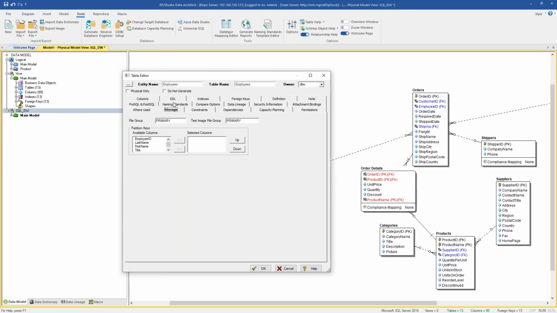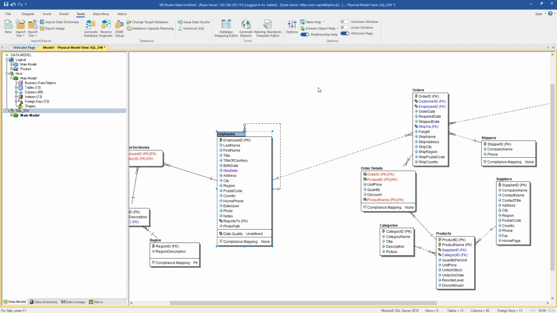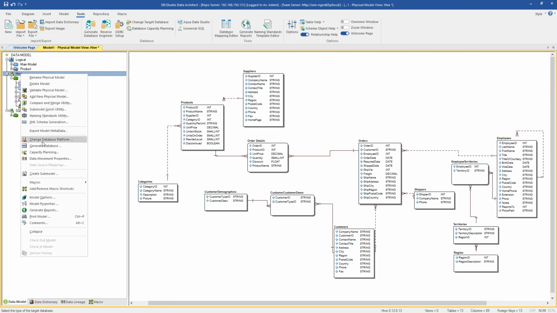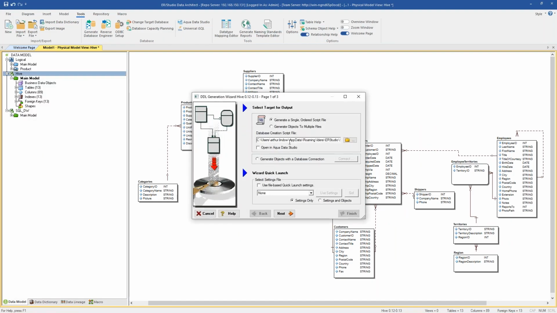So there's a lot of information that you can put into this tool that helps convey better understanding to the business of where this information is held. And it also helps you as a DBA to understand how their business rules apply to the data that you're governing. Now, that being said, in Hive, of course, I can right click on this and I can go to generate this database.